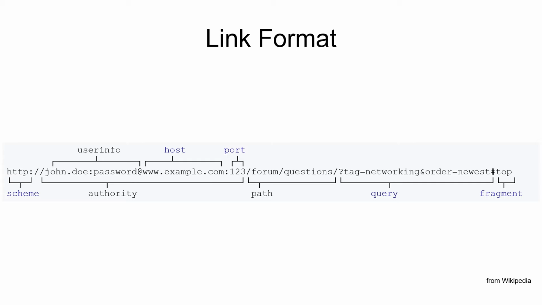At the very end, you can see a fragment. Sometimes you want to go to a web page, you want to go to a particular point in the web page. It might have a label. So you can go colon fragment name. In this case, it's not colon, it's going to be #top. And that means go to the web page at a particular location.